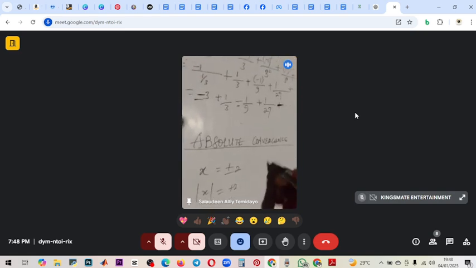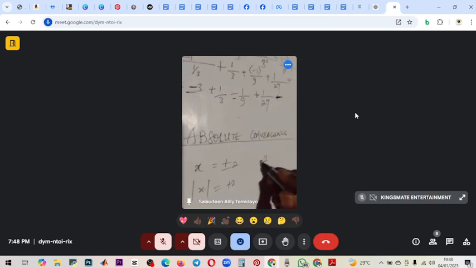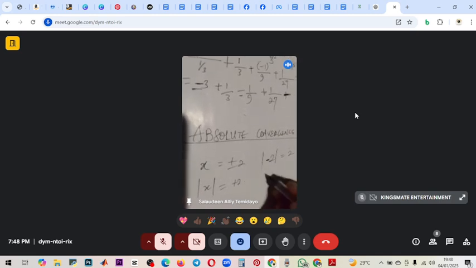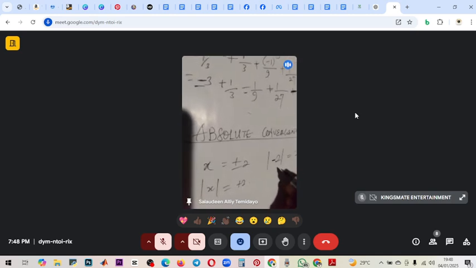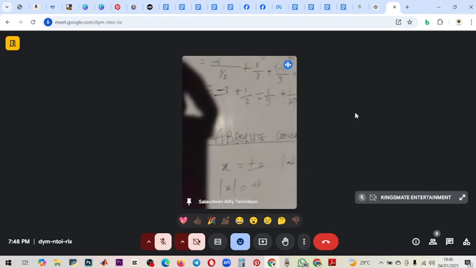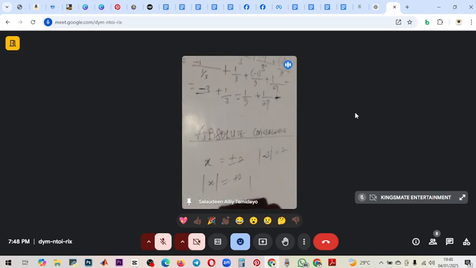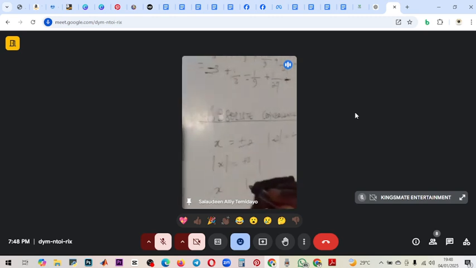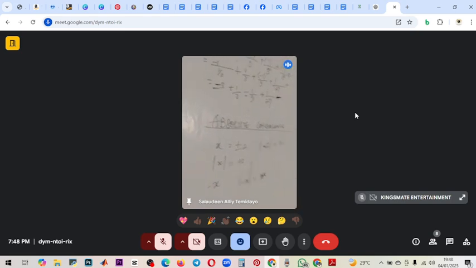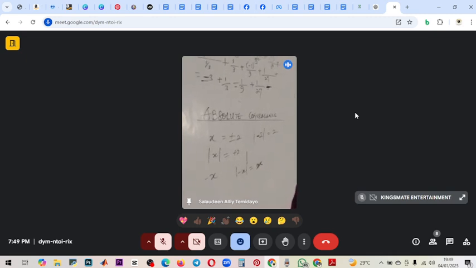In essence, what I'm saying is if this value is minus 2, then the absolute value of minus 2 is 2. That means I'll write this thing, modulus of minus 2. That is what we mean by absolute value. Absolute value, bar before and bar after, is equal to 2. So if I have x, minus x, the absolute value of minus x is going to be what? x. Absolute value means you are removing the negative sign, all possible forms of negative sign. Please, is that clear? Whenever I say negative or absolute value.